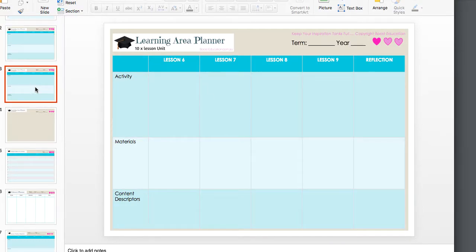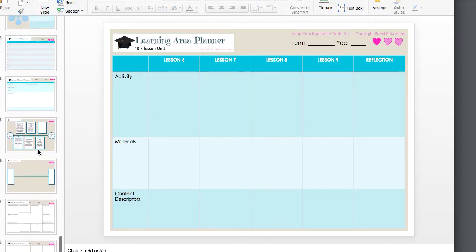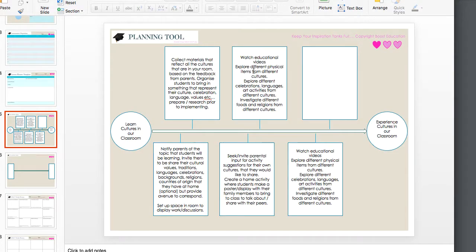In slide 42 and 43, we have it set up for 10 sessions, and the final session is a reflection session. So you can actually use that tool and you might find it really helpful. So here we've got watch some educational videos exploring physical items from different cultures. So perhaps you've got things that parents have provided, or perhaps you actually have educational resources in your facility where you can access flags and musical instruments or artifacts, different things. If you don't, then you do actually have access to these on educational videos and websites.